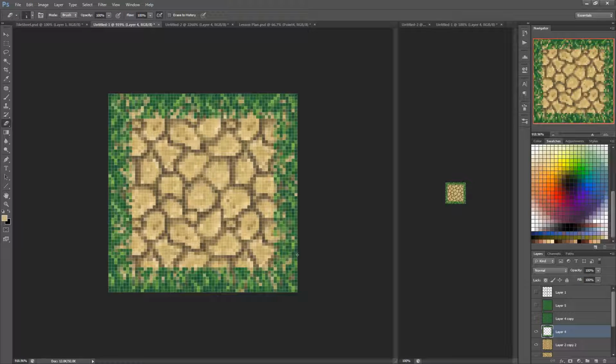Okay, this is where things get a little bit nitpicky for me, and you probably don't want to go into the kind of detail I'm going into, but I'm just carving out along the actual edge of the tile sheet itself. This might be a little bit risky, especially if you don't know what you're doing, but everybody learns.